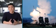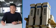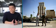Israel's army says the Iron Dome boasts a 90% success rate, but I will add, that number is heavily disputed, partly because the Iron Dome doesn't actually try to intercept all incoming rockets, only those heading towards strategic targets, and partly because there's no clear accounting of successes and failures beyond what Israel says itself. Either way, the Iron Dome is a base layer of Israel's missile defense. To reach further afield, Israel relies on very different technology.